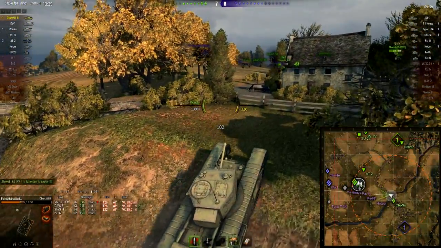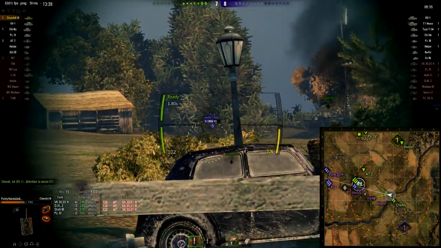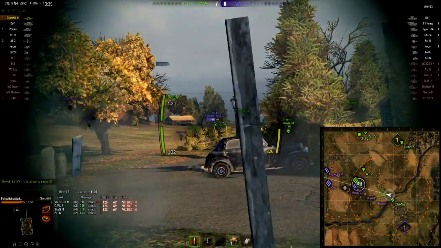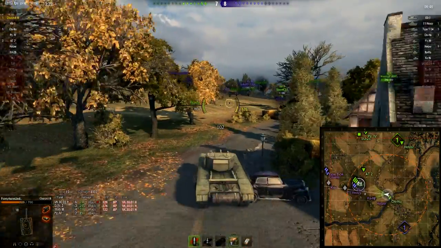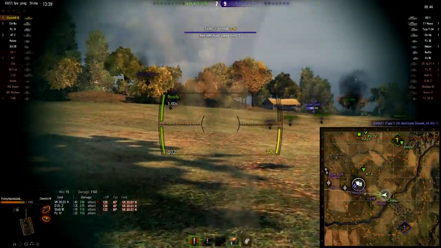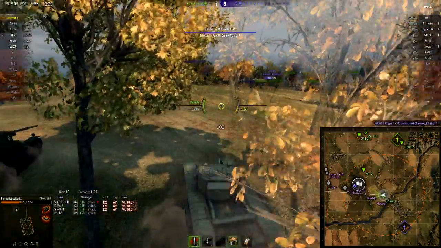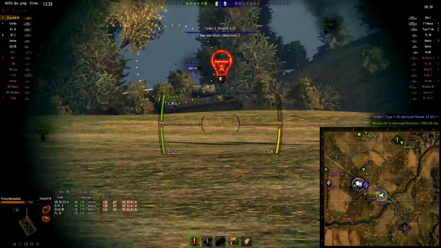Our KV-1's taking a big kicking though. Something's really hurting him. Oh, there's Panther 3. Yeah, he's about to die. That ain't good. That ain't good. He should have backed out, really. He shouldn't have just held position in the cap, because he was obviously getting just pummeled. And now this is not good at all. This is 8-9. They are capping.